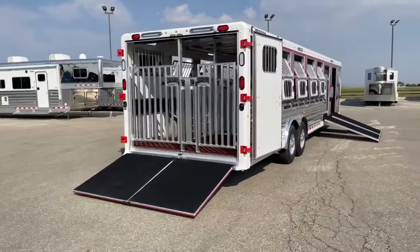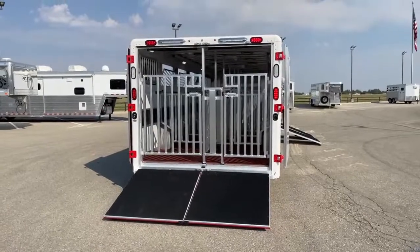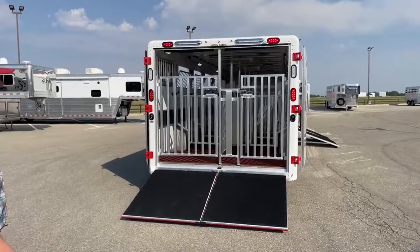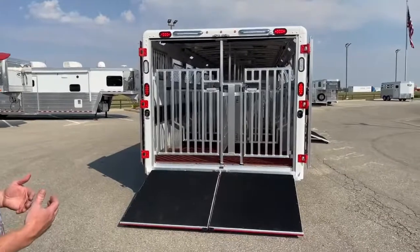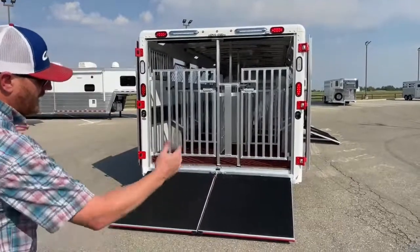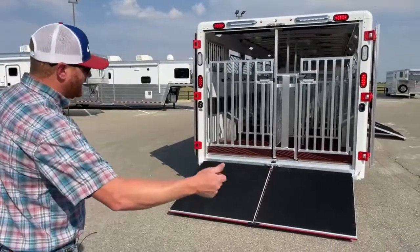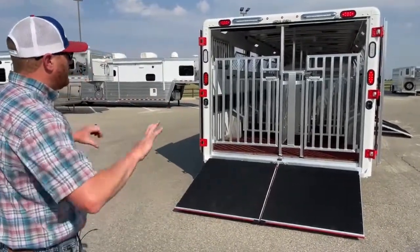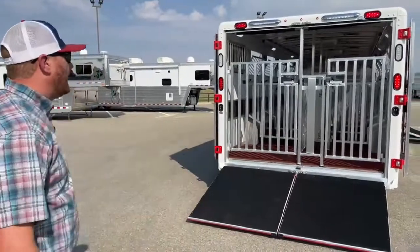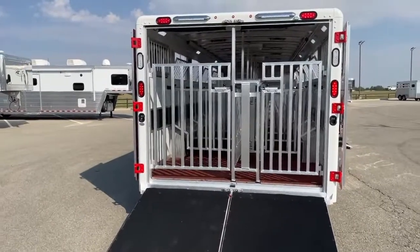One thing that we suggested to him — and we've been doing this on all our inventory trailers — is the wraparound hinges. The standard on these showstars is the doors actually butterfly off of this trailer. But we understand that you're showing off this trailer quite a bit — we get to arenas and different events and fairgrounds and we're all kind of crammed together. There's not really room to get past with our animals when the doors are winged out. We like the wraparound just to get them away and wrap them against the trailer so as we're parking closer to people, you can get by. He also opted for two 16-inch awning lights at the back as well for more light coverage.